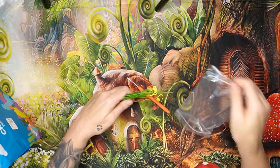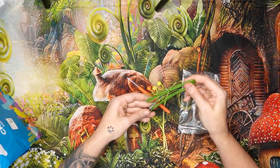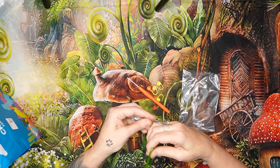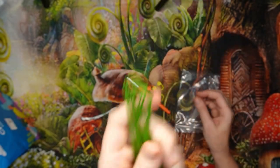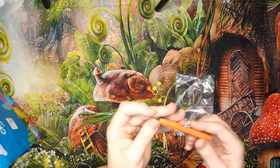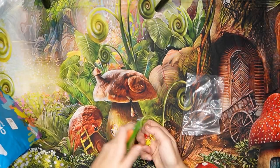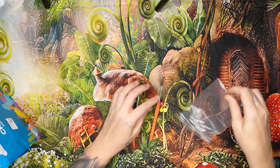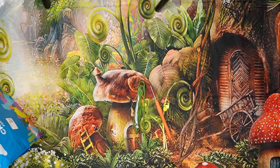Okay, this one's a bit different. That's why I thought, ooh, what are we gonna do. But they explained to us nicely. It's a challenge. I like a challenge. So there's bendable wire. And then it's the green wire. We also use this for cake decorating when we do plastic icing flowers. And a 2.5 little crochet hook. And our space keepers. And of course, I forgot something in there. Our humongous stop needle. There you go. So everything you need is in this little bag.